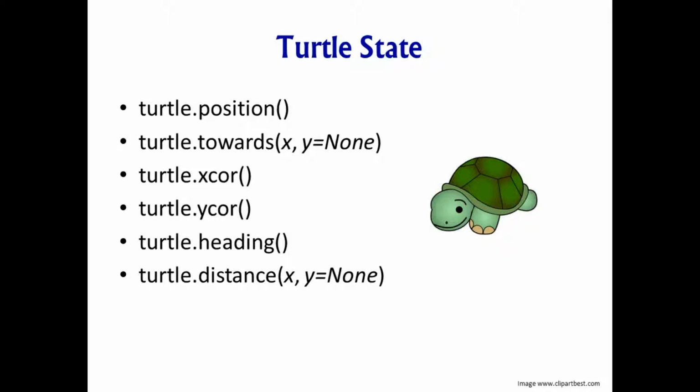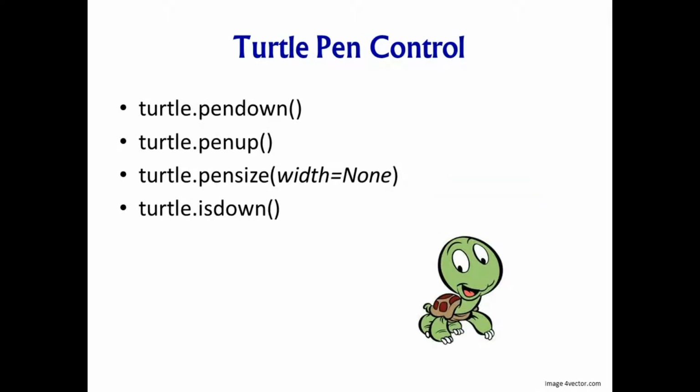And you can say turtle distance from some particular location. So I know this location, where the heck is the turtle relative to this location? Once again, if you're creating a fantastic wonderful graphics program or a really cool game, all of these could be very, very useful, helpful things to have. Pen control, we already talked about pen down, pen up, pen size. And then the question, is the pen down or is the pen up? Right, and that's a logical return on that one.